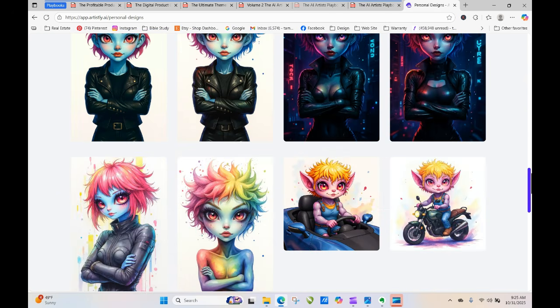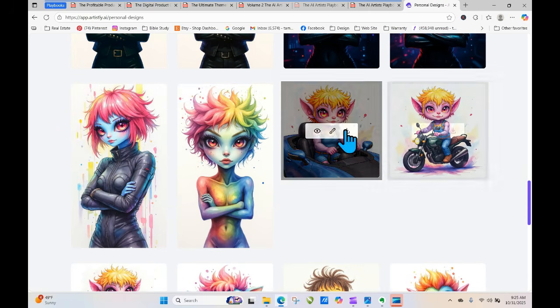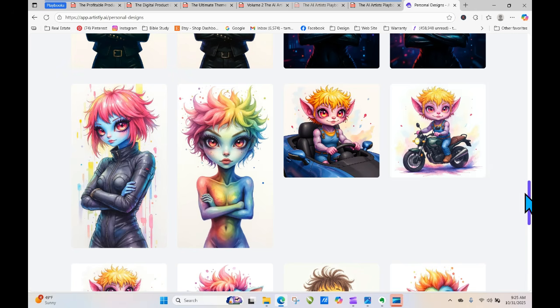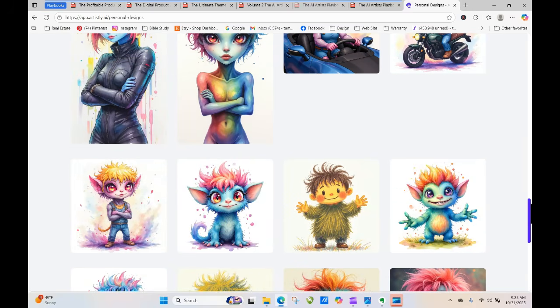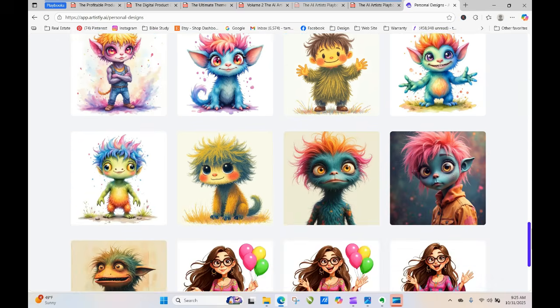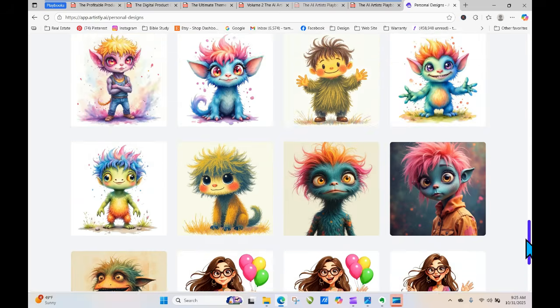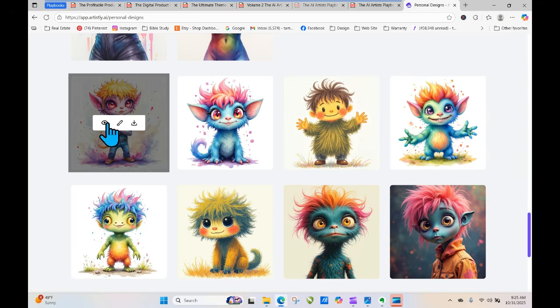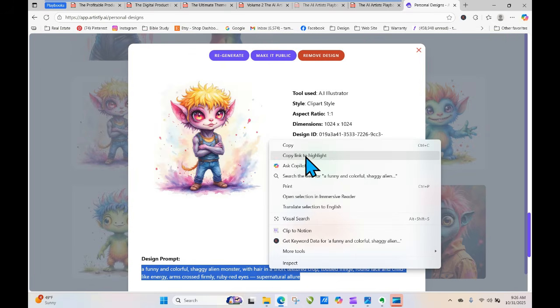So let's go back down and look at one of the others that I have done. This is a really cute one that I did, and I actually went in and had him using the consistent characters. I put him in different poses as well. So what I'm going to do this time is take the prompt for that particular one, which is this one. I'm going to grab this prompt and we're going to use it somewhere else.